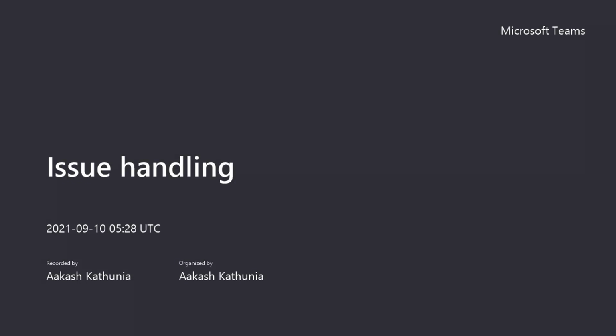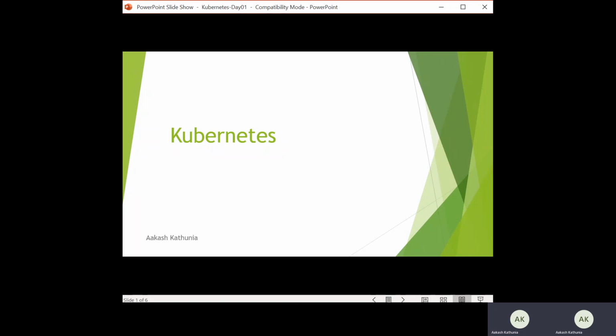Today, I'm going to start one new topic, that is Kubernetes. In this Kubernetes series, we will be learning different topics, where I'll be starting with the basic description of what Kubernetes is, why Kubernetes is used, what it was before, and what the basic requirement is, that is, why Kubernetes is basically required in the market. We'll cover all these parts in this complete Kubernetes session series.